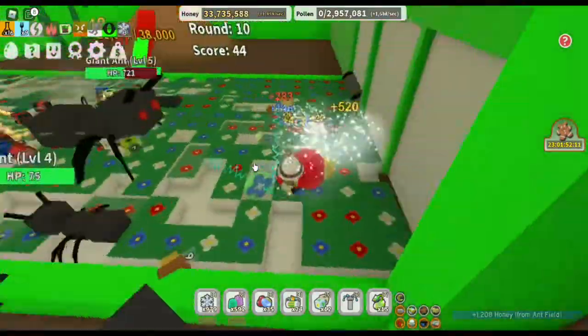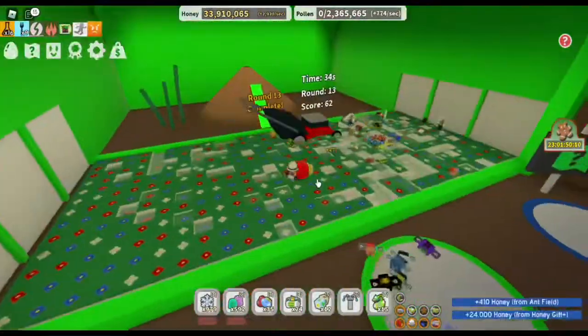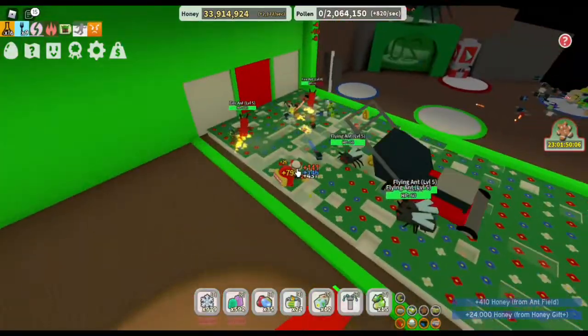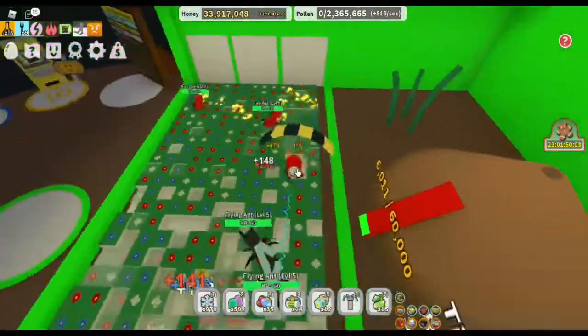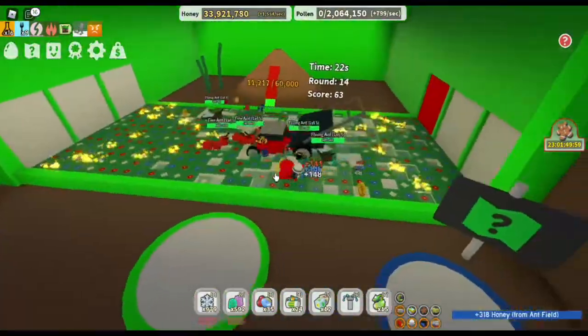Bees, what are you doing? Come on, attack this thing. I don't want it to bite me in the ankles. A lot. I'm already on round something. I can't remember what round I'm in, but there's a bunch of fireflies trying to kill me. It's getting quick now. It's getting super quick.